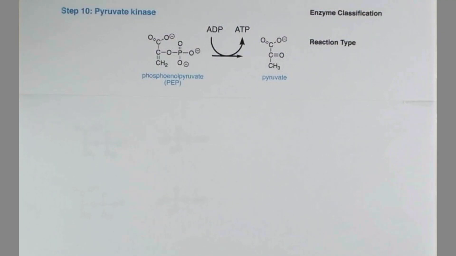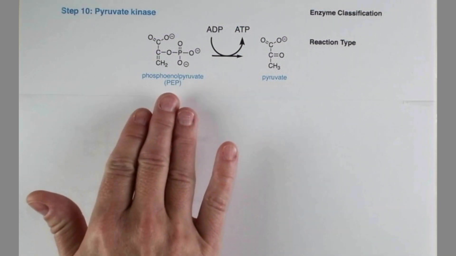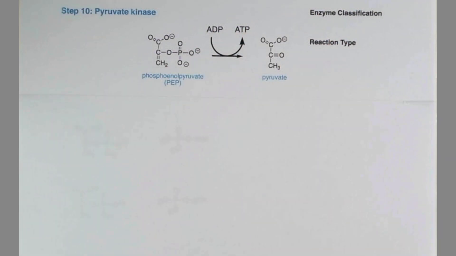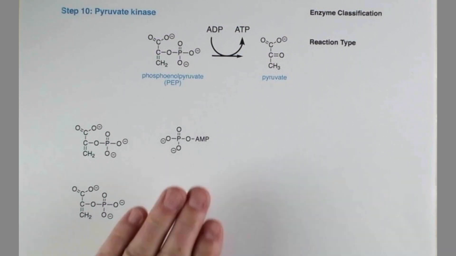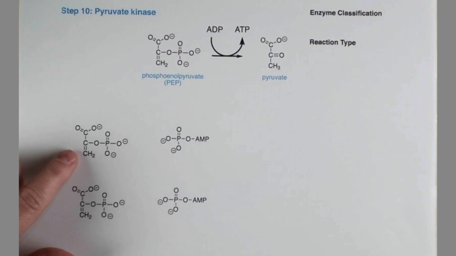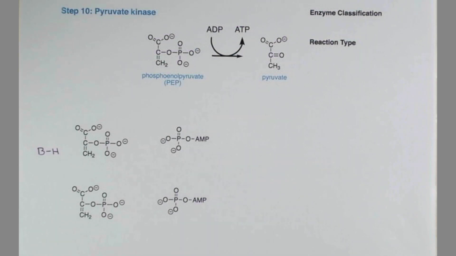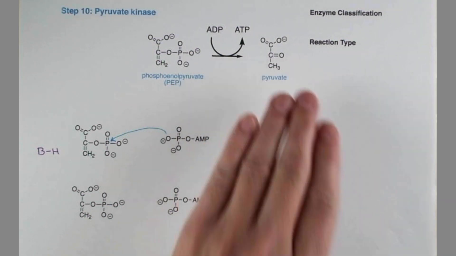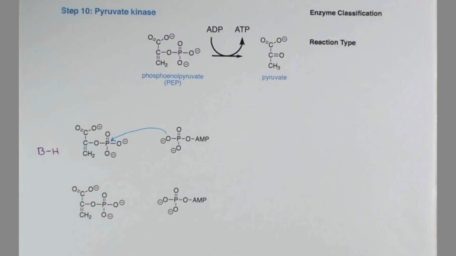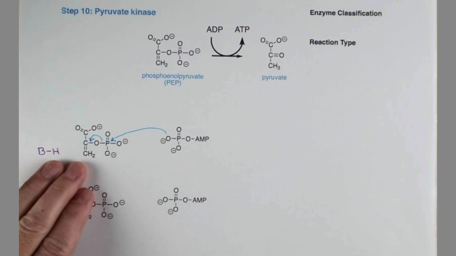At this point in glycolysis, energetically, two ATP have been consumed and two ATP were produced, one for each molecule of BPG. Now we'll get our final payoff when pyruvate kinase catalyzes a second substrate-level phosphorylation, transferring the phosphate from PEP to ADP, forming ATP and pyruvate. ADP is going to attack this phosphate, and we're going to get shifts of electrons that end up with protonation of this CH2. So let's add in a generic acid. We'll begin our arrow pushing on a negatively charged oxygen of ADP attacking this phosphate. Notice pyruvate has a ketone — when we break this bond, we'll push it to make that ketone. And now the carbon-carbon double bond can break, becoming protonated.